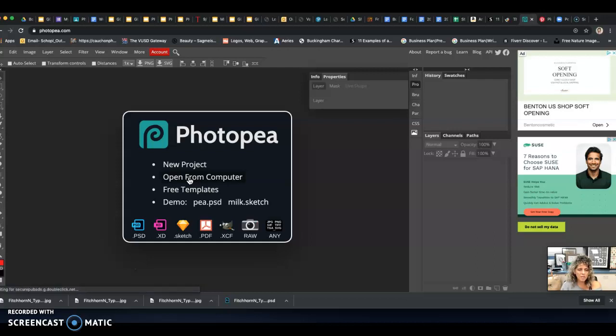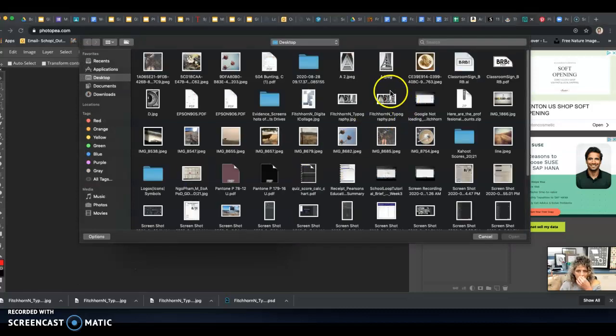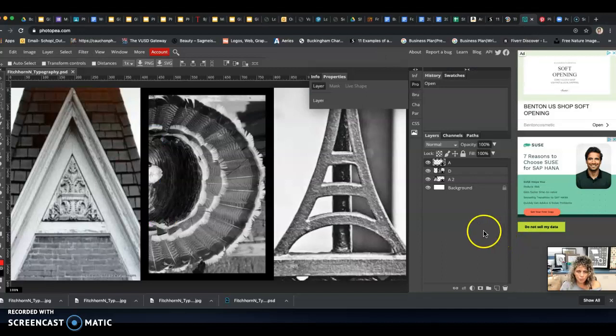I need you to open the PSD, which is the working file. The PSD will have all the layers with all the photos in them. And I always tell you how important it is to save the PSD first and then save the JPEG, so that way you are safely saving your work in an appropriate manner that you can always go back and edit.